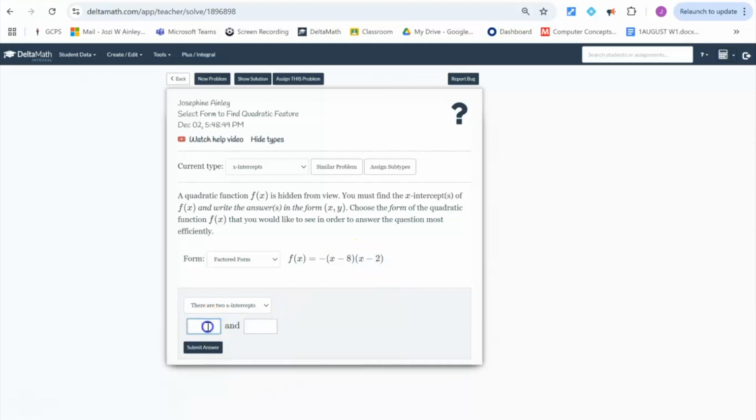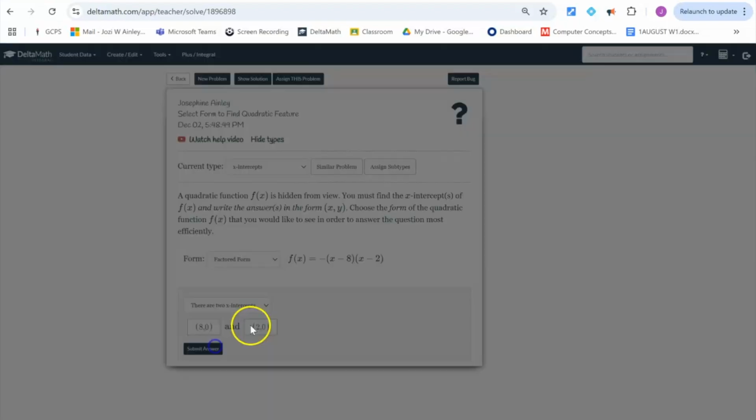So my first one in coordinate form, I'm just going to put in my coordinates real quick. All right, so my first one is, what is the opposite of this one? +8. So my x is +8, and my y is 0, because it's an x-intercept. And again, if there was a number here, you would just divide by that number, you take it right back under here. All right, so for this one, take the opposite, that's going to be what? +2, and my y is 0.